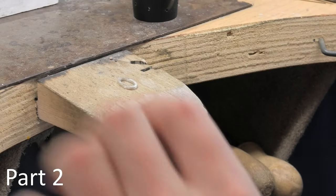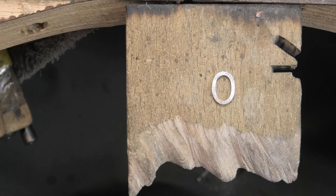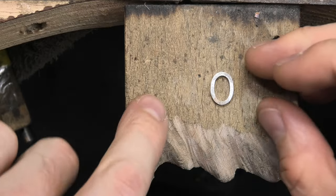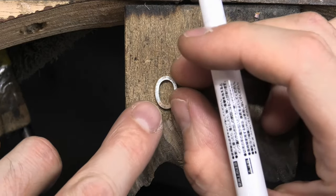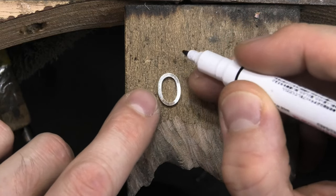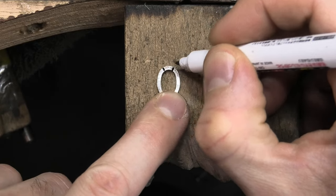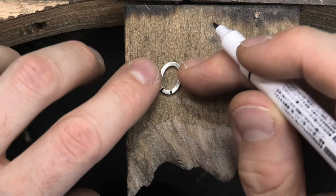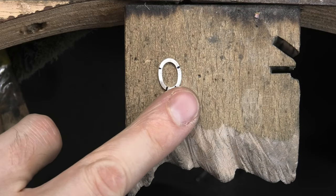Ready to put some claws on - this is what I need to practice. I would recommend starting with a little black dot from a marker pen. Just with common sense you sort of generally know what's right and what's wrong, where to put the claws. If you put two too close to the end it looks rubbish, and if you put them too close to the middle it also looks a bit rubbish.